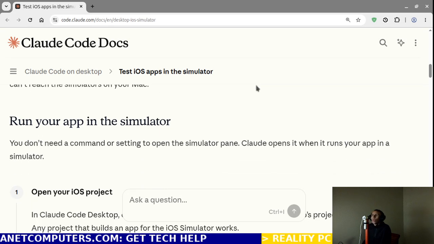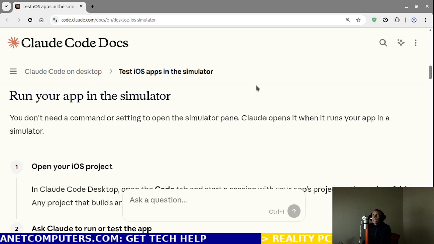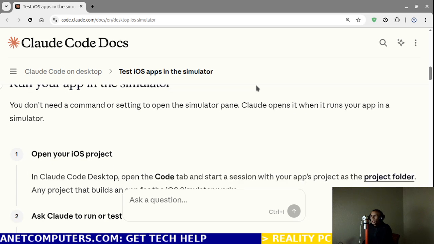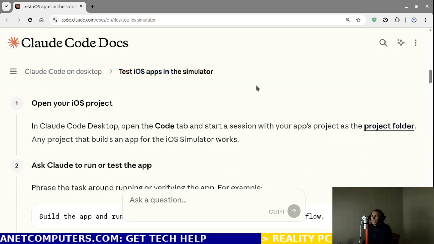Now here's how you run your application in this simulator. You do not need a command, so there is no command line interface requirement or even a setting to open the simulator pane. Claude will automatically open it when it runs your application in a simulator. So here's the first set of instructions.